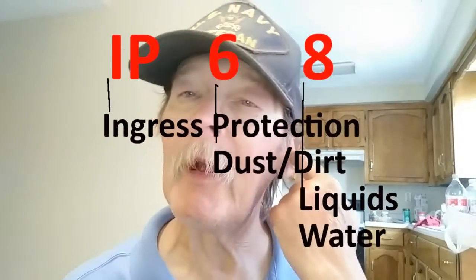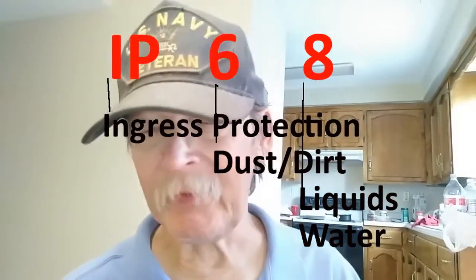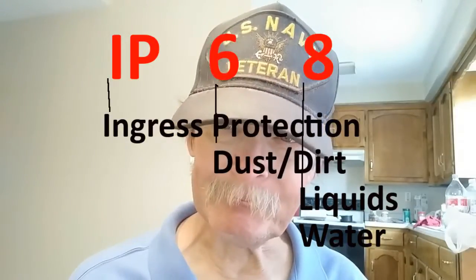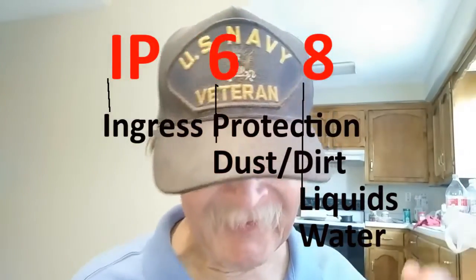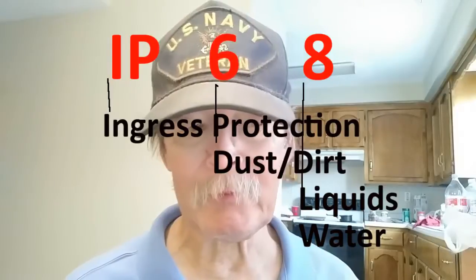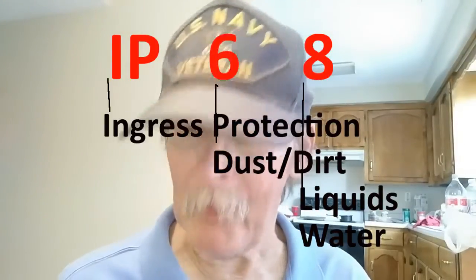Water resistant is different. Water resistance means how much ingress protection you have. I'm going to throw a graphic up here. IP stands for ingress protection. The number 6 shows the dirt and dust protection. Basically, 6 is as high as you can get, which means you're not going to get any dust or dirt getting inside your phone. Maybe if you buried it for 10,000 years it would find its way in, but for the most part it won't.